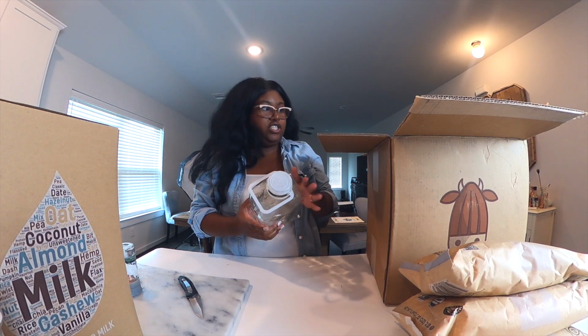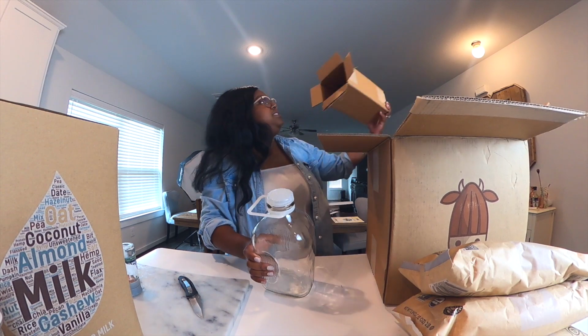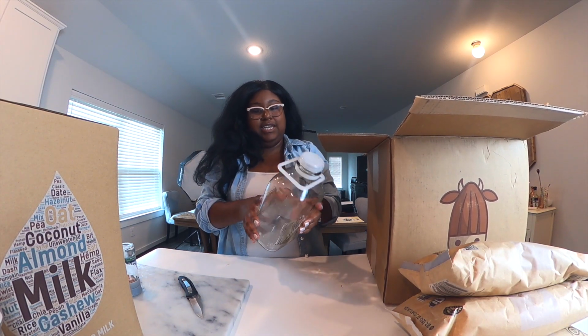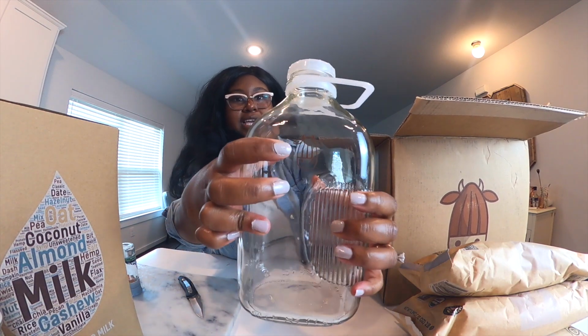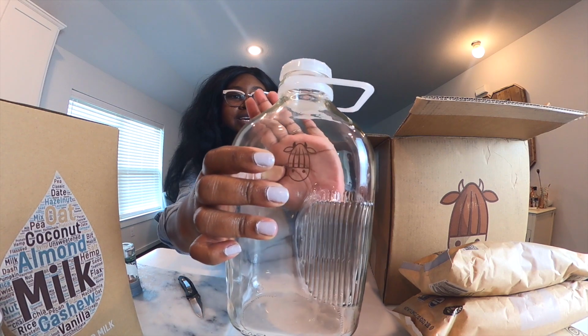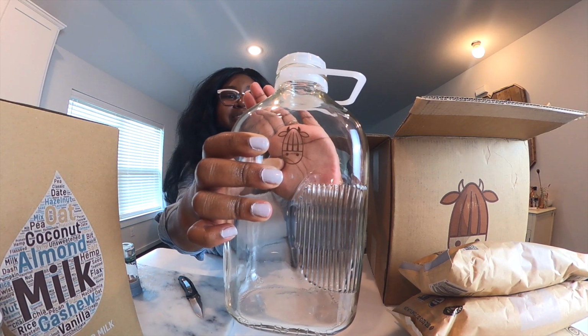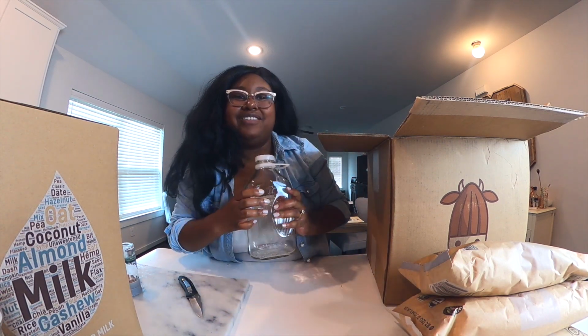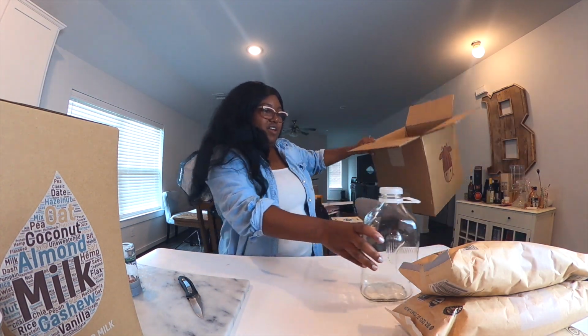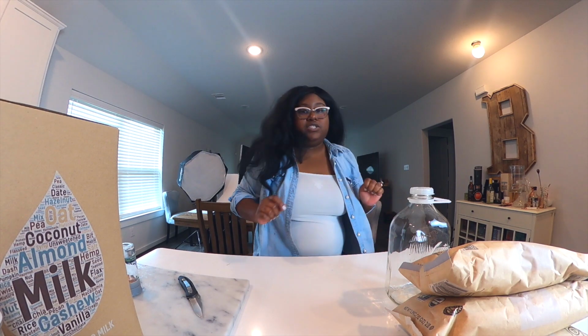There aren't any instructions about this in here unless I missed them in the box. No, there's not. So it'll be interesting to see. It has the cute little Almond Cow logo there. You probably can't see it because it's see-through and it's brown like me. So that is kind of like all the stuff that comes in the starter kit.